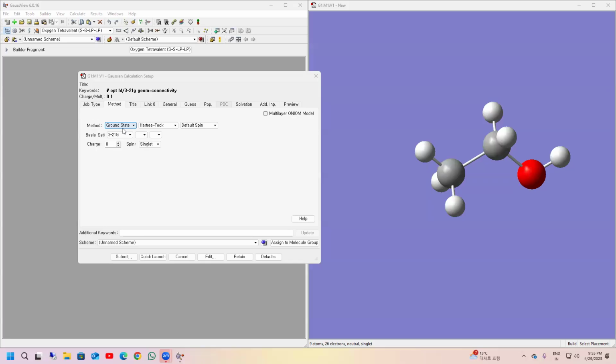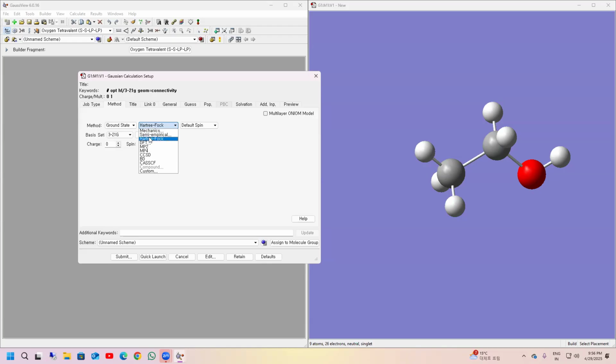So what are the different factors needed to perform those kinds of calculations? Now, what kind of calculation are we going to use? The method is ground state. You can find the ground state properties either by using the semi-empirical method, or the Hartree-Fock method, or the DFT method, or there are some other methods also. In this workshop, we are going to discuss the DFT calculation.